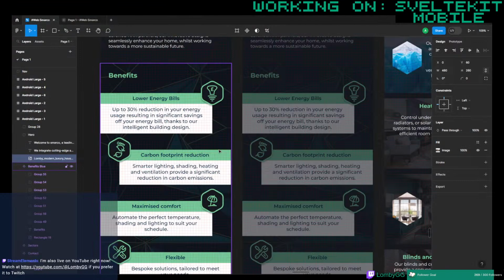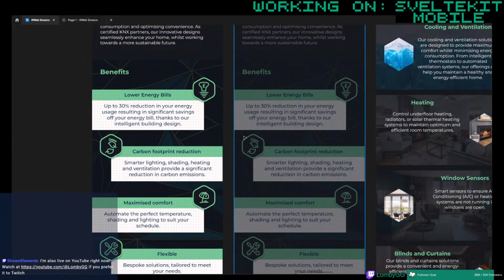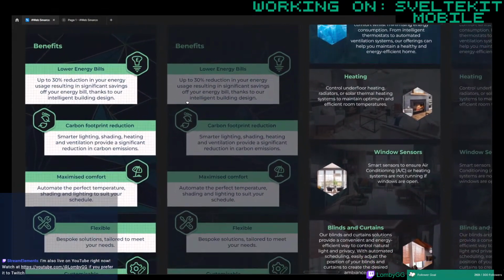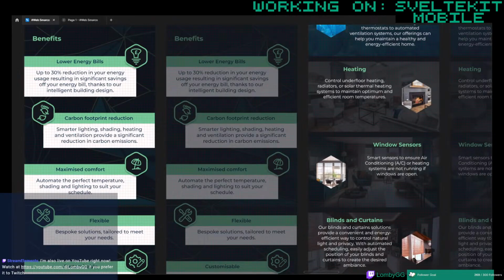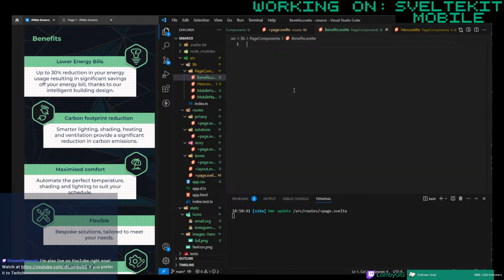Right, the layout of this here, let's leave it there so we can actually see it. So this is going to be, let's say, an H1 tag. It's going to say benefits. And then it's going to be lots of these cards.